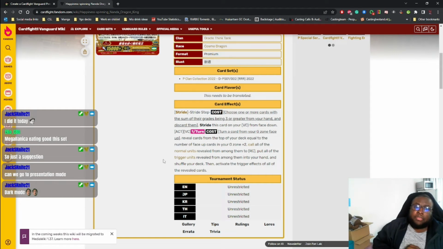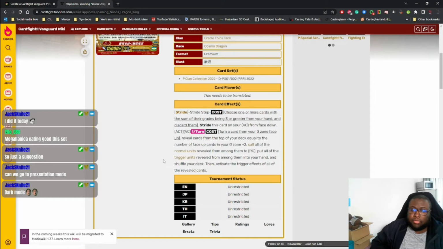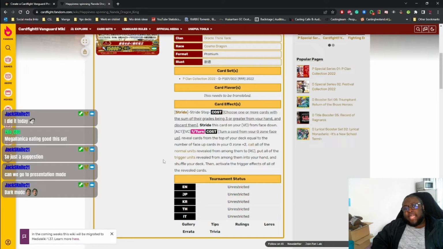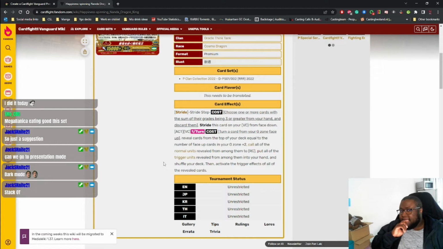Turn a card face up from your G-Zone. Reveal cards at the top of your deck equal to the number of face-up cards in your G-Zone, plus 2. So, fundamentally, you just take a look at top 3. Every extra added one gives you extra dig into your deck. Call all of the normal units revealed from among them. Put all of the trigger units revealed from among them in your hand. Shuffle your deck, then activate the trigger effects of all the revealed cards. You do get the over trigger if you reveal over trigger from the top of your deck, but you don't get the additional effect. That's the thing about it.